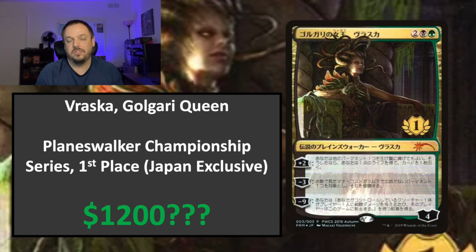There's the stock images, of course. But basically, I haven't been able to find any proof that this card even exists. So I have no proof that this has ever sold for any amount, or if it was ever actually given out to anybody. I really just don't know. So I wanted to mention it, but I can't really find proof of its value anywhere or proof that it even exists. So I just want to mention it, and I left it off the list for that reason.